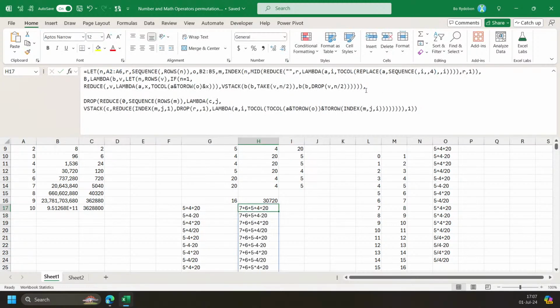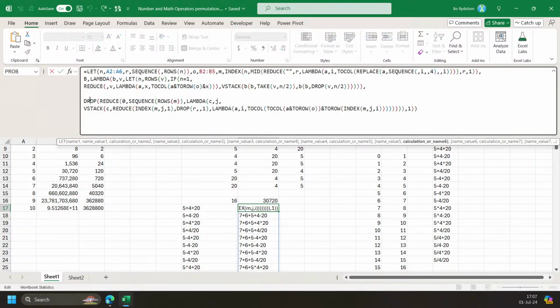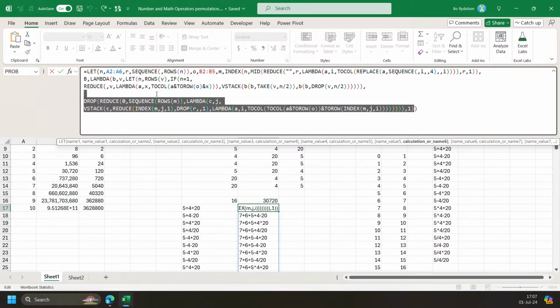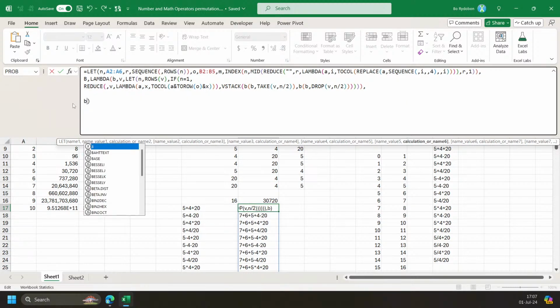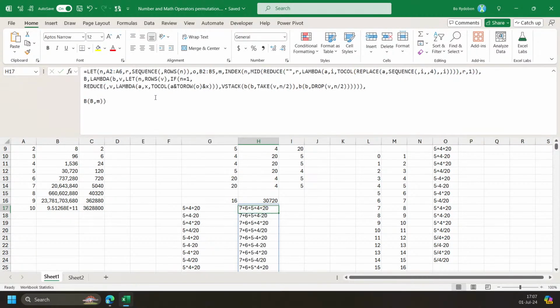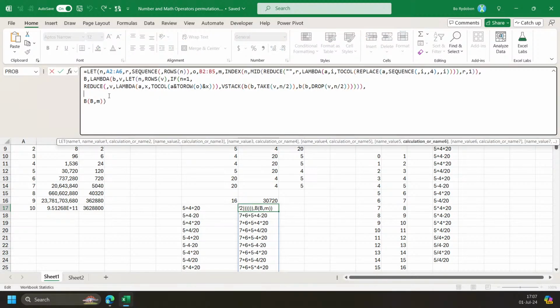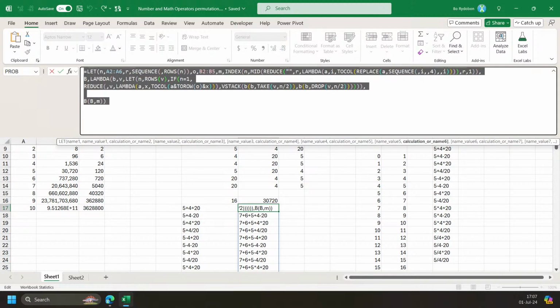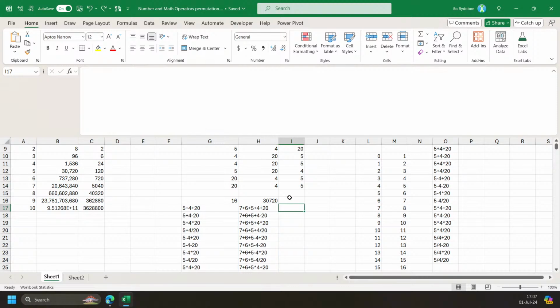So, okay. Now, with this one, instead of drop and reduce here, I can go with bisection. So I can go with B and B on what we have here, which is M. Cross. This one is really fast here. You can see, okay, just compare it.